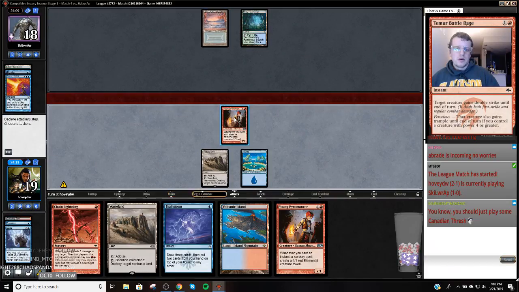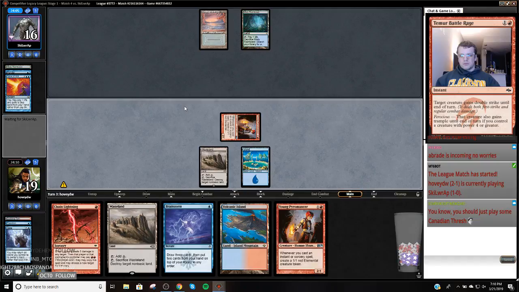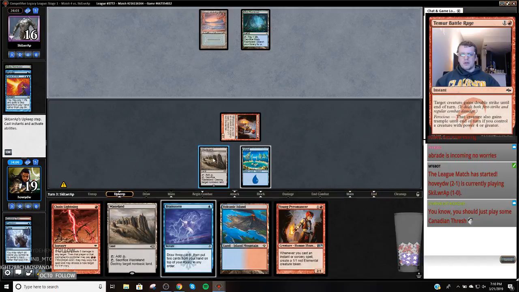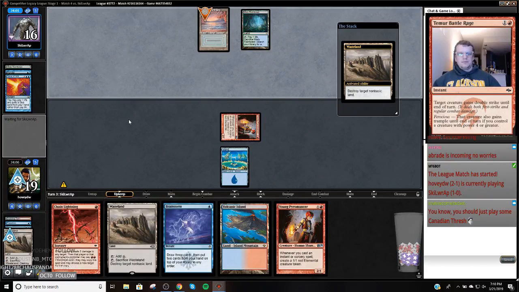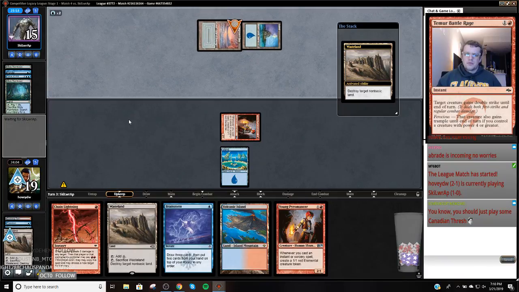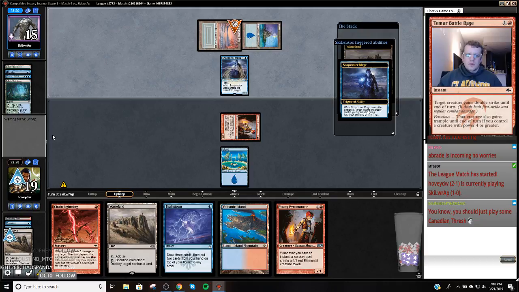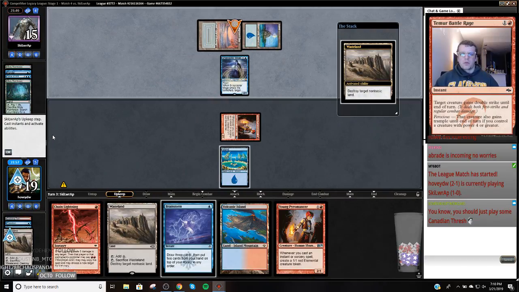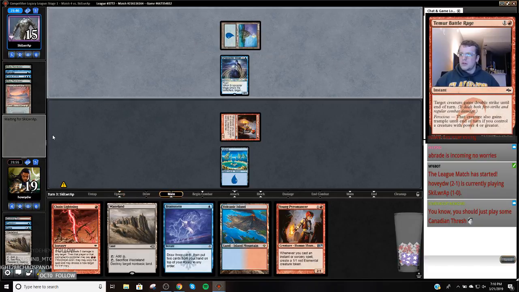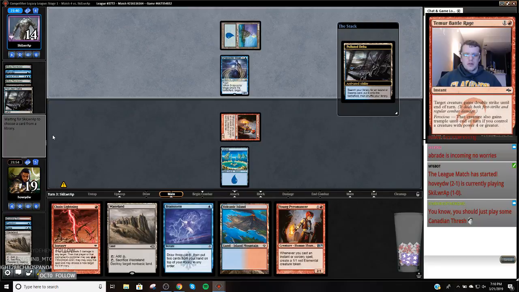I'm going to waste them in the upkeep. Or if they Brainstorm now. They have a Stifle. They'd use it on their turn. That does not do anything. I guess it kind of does. I guess I did this to myself. I let them get it, because I didn't do it at the end of the turn, in their upkeep.